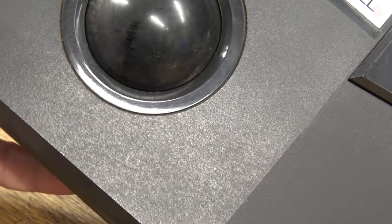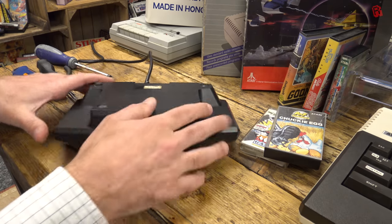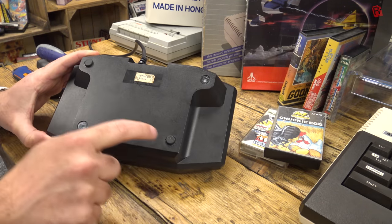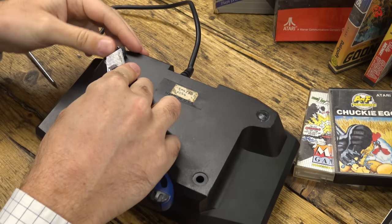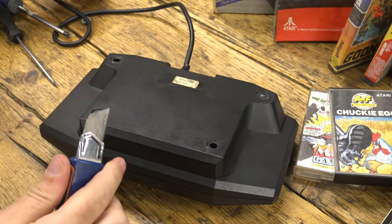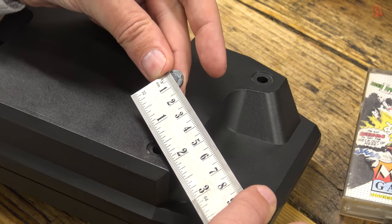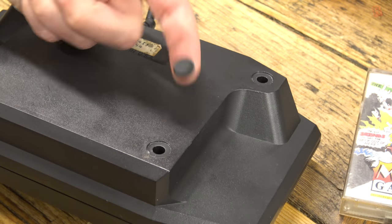You can't actually twist it to open it out and pull that out. We have to unscrew it from below, and all of the screws are under these feet, two of which are missing, so I want to get a couple of replacement feet. And if you need to replace these yourself, these measure about 12 mil in diameter across the center.